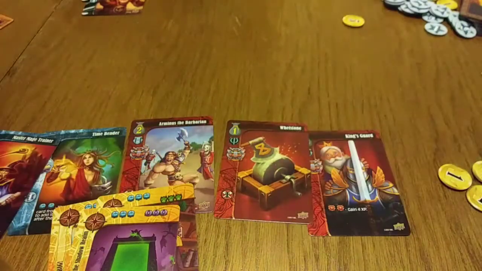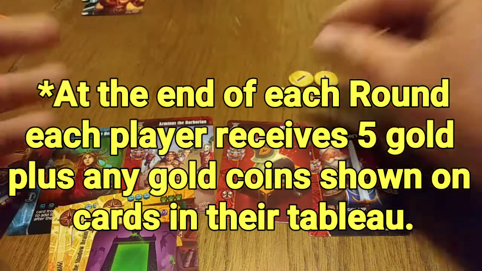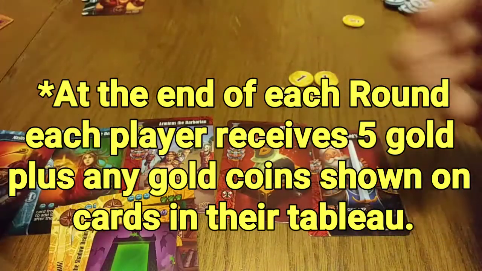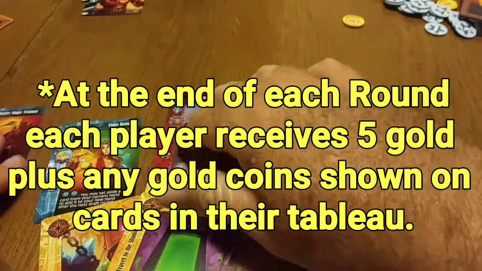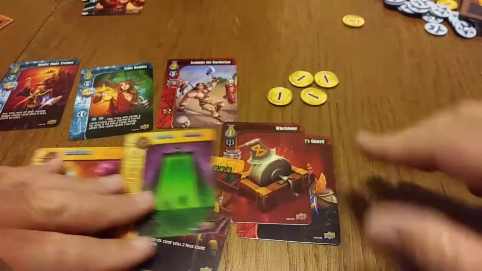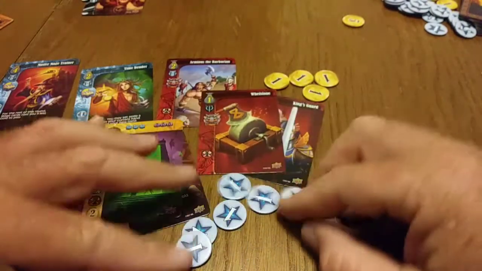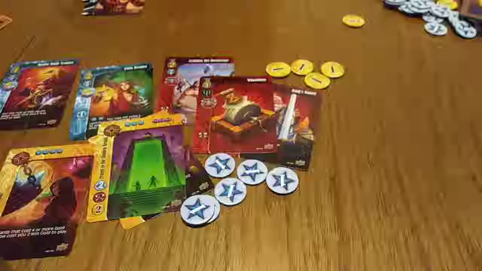Now, coins at the end of the game don't give you anything extra, so you want to spend probably as much as you have or can, or try to save up if you think there's some big cards you might draft later on. But that's the long and short of it. At the very end of the game, you'll add up all the victory points from each card, and then all the victory point tokens, the experience tokens that you've picked up along the way, and whoever has the most is the winner. And that, my friends, is how you play Dungeon Draft.